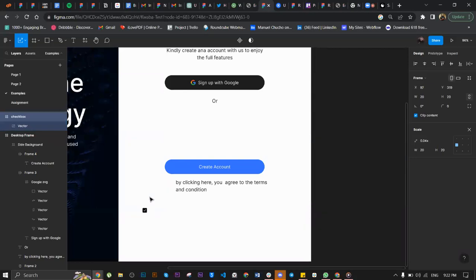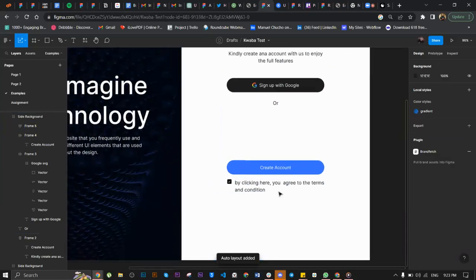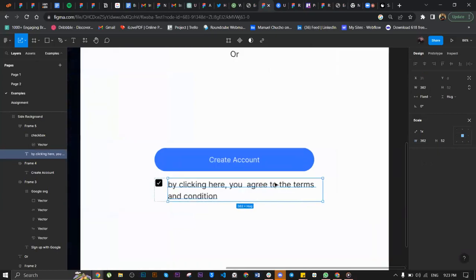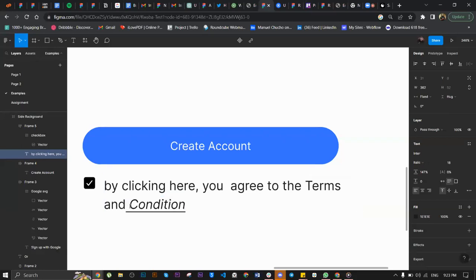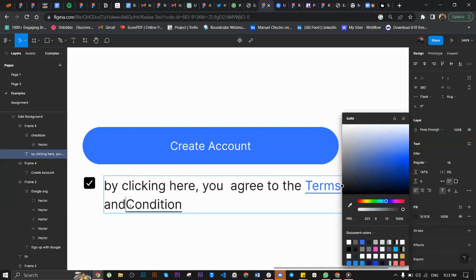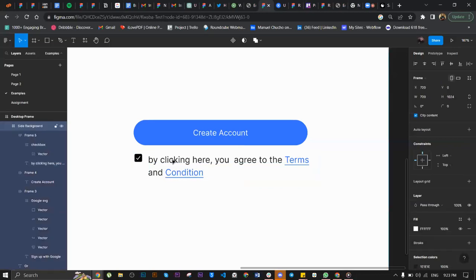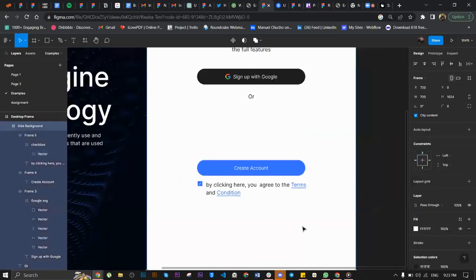I hope you guys are seeing what I'm doing now. Okay. Then we have one more. So, okay, what I will do here is I'm just going to do that stuff that we all know. T and C. So I'm going to make this one here underline. Underline to give it blue color. Yep. I think this is coming up really well.